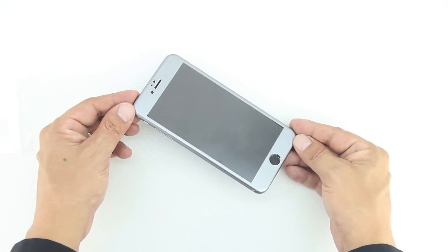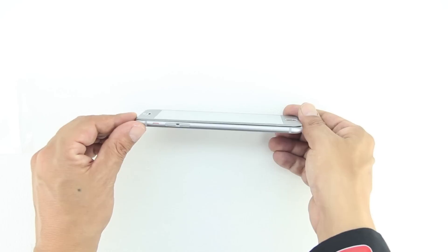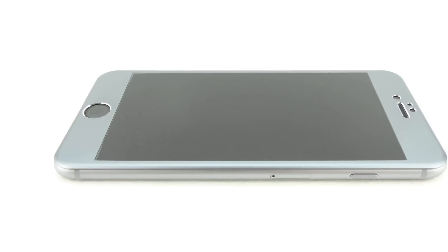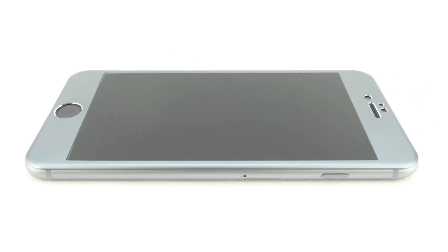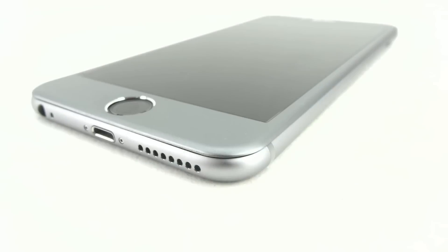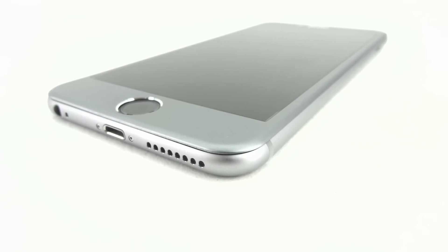After installing the screen protector, I have to say that I'm extremely impressed with the all space grey look, and I think it could easily rival the Galaxy Note 5's new space grey look. I'm extremely impressed how the rounded edges fit perfectly around the display. Located around the home button, the speaker, our front facing camera, as well as our appropriate sensors, is a very nice shiny piece of chrome.